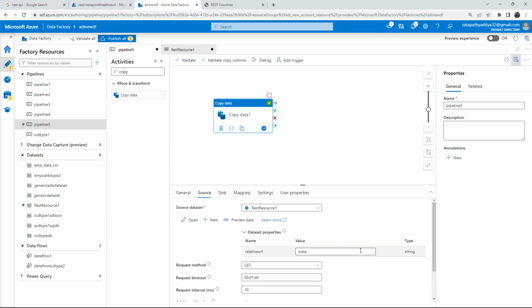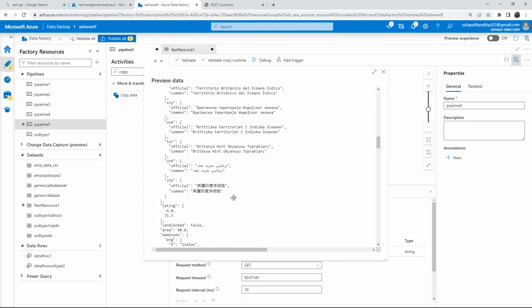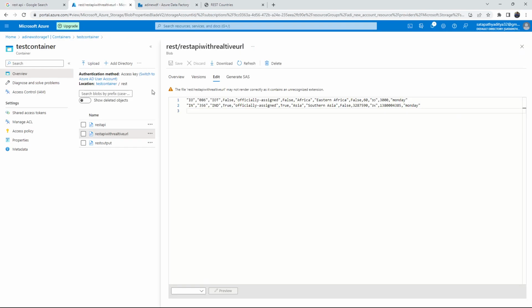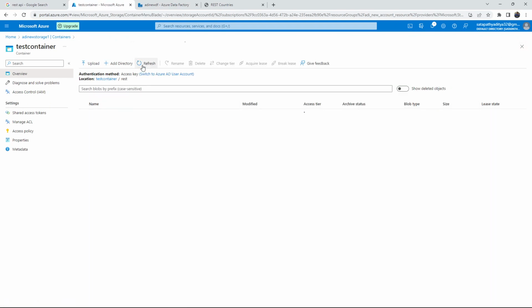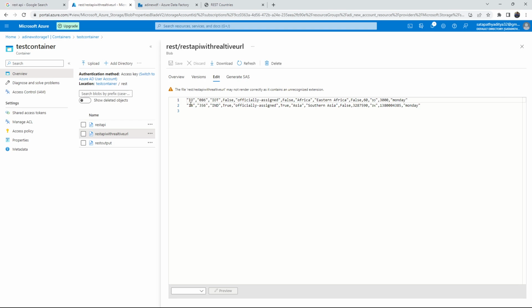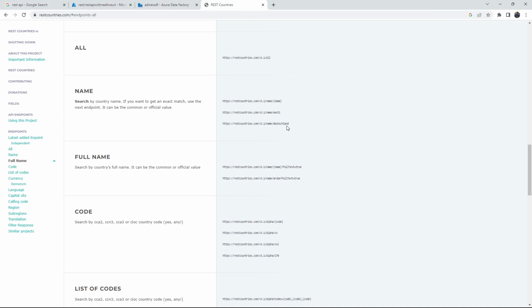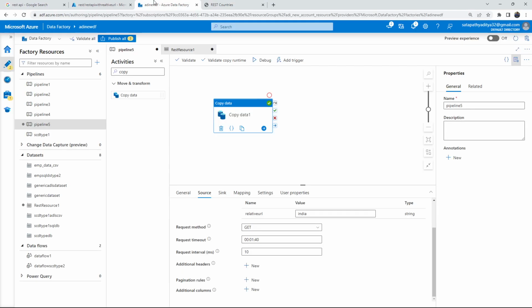On the source side, you can see all the data, right? Yeah, we can see all the data. Maybe it will take some time to reflect, but it should not take much time. Why is it not coming like this? I'm not sure. These all are free APIs, right? Maybe because of that something is happening. I'm not sure how it is happening.